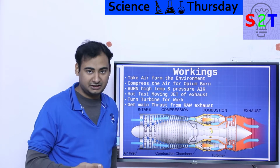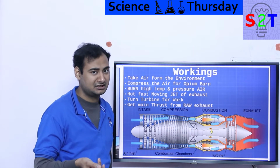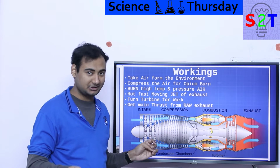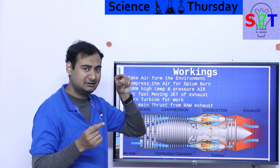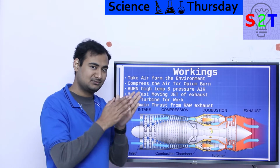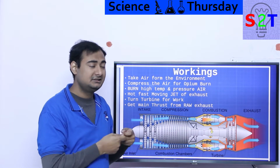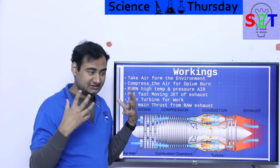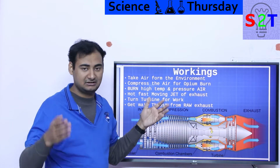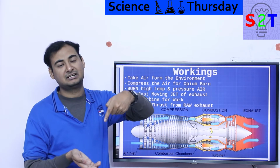So basically once you start it, it's more like how you start a petrol engine, with a small starter motor. Here there would be a small jet engine that would be started with another smaller starter motor. So in planes, if you are familiar, in the tail you will always see an exhaust port. That is for what we call the auxiliary power unit. There is a small jet engine that can be started with basically an electric motor. It powers an air compressor that is big enough, powerful enough that it can start these engines. And let's say all planes have generally 2 engines, once engine number 1 starts, it will start the second one.